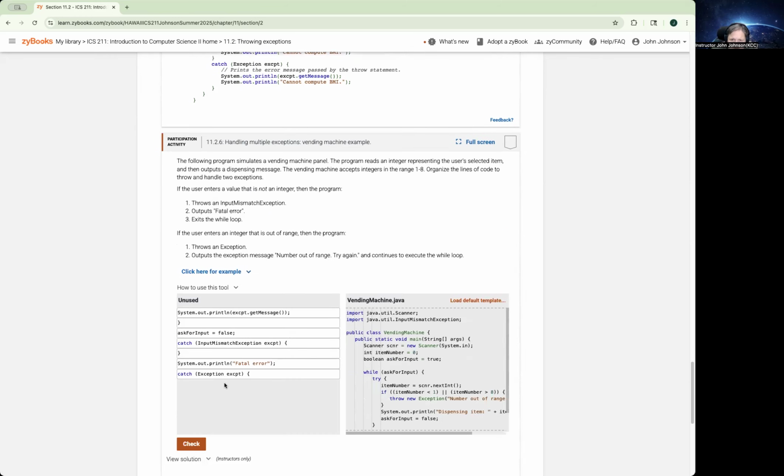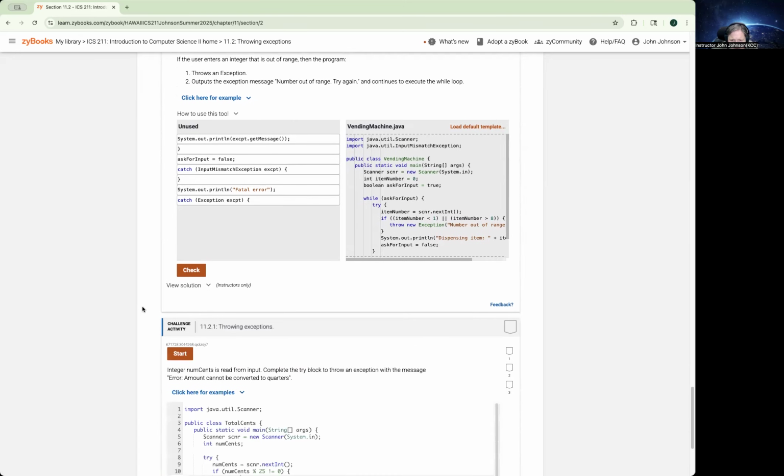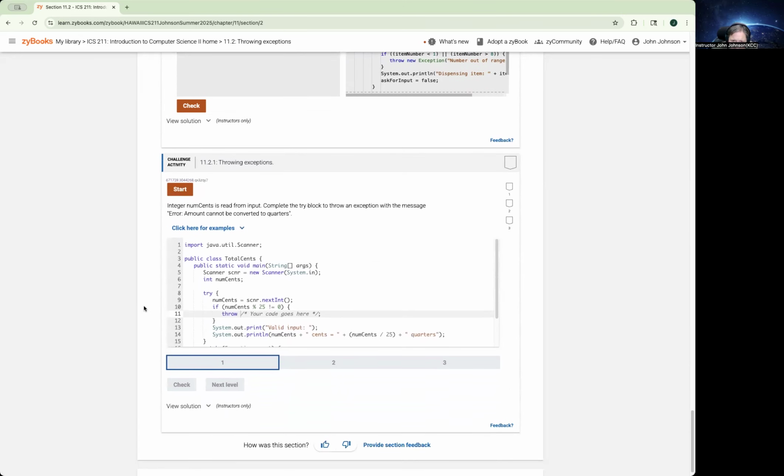Then moving on down, there's another section or two where you read their example, go through it, and then add the code into the block they already have for you, to get the results they're describing up here. It's based on your knowledge of exceptions that we've just learned. Then again, at the bottom, we have another three-part question. You're going to start it, read the instructions, then go in here and put your code in. It shows you specifically where to add your code, so make your changes there. Then you check it and go to the next one, and the next one.